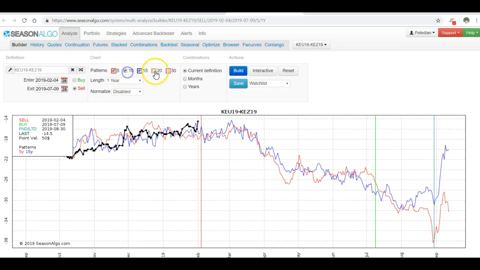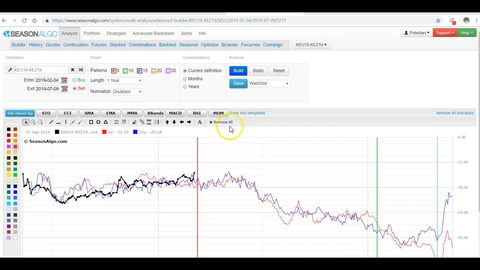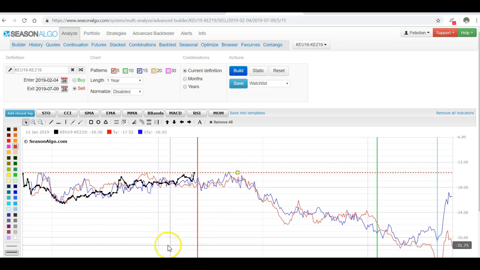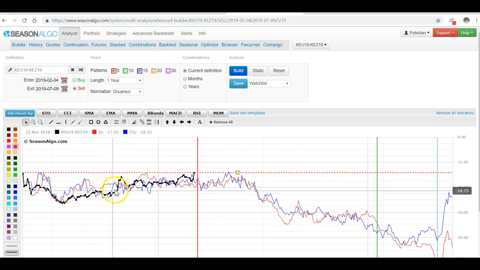Let's go ahead and open up the different years. I like to look at all of them and then put it on interactive. We already have our entry areas drawn by the system. This is our recommended, right? We didn't have to build it. If I put this straight line here, look at what you see looking across. Areas of resistance, possible resistance again after we get in. So it's a nice little area, like an edge, to get in.